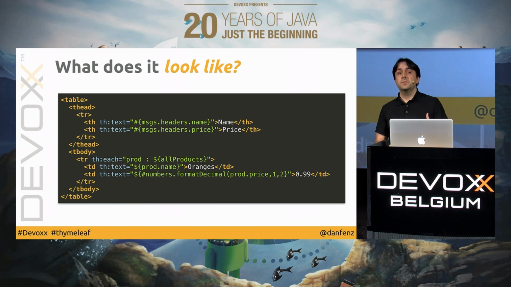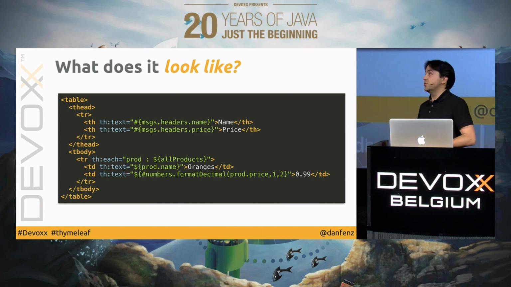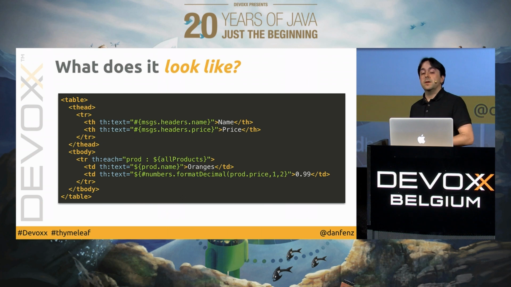So what does it look like? At least when we are talking about processing HTML, it should look pretty similar to that. That's a piece of code that might look quite familiar to anyone who knows HTML. You'll see a table, the head, tr, th. Those are normal standard HTML tags, and you see some contents in some of those tags like name, price, oranges. That's something we're going to prototype in text in a moment. We're going to call them like that.